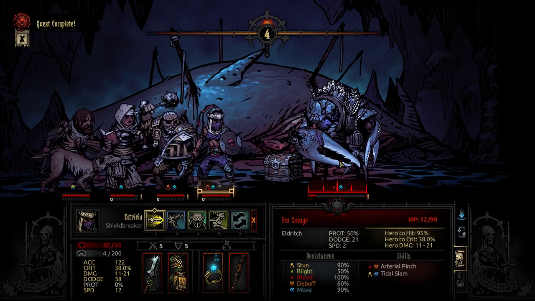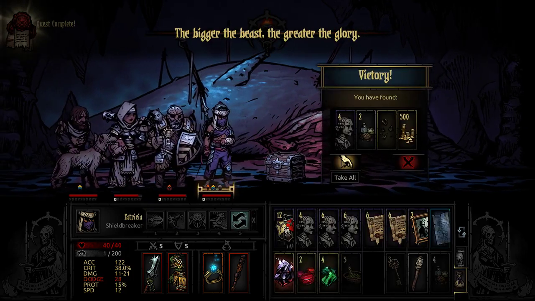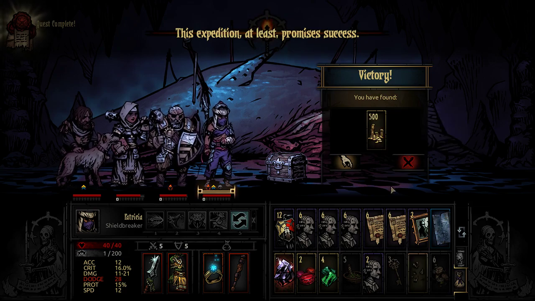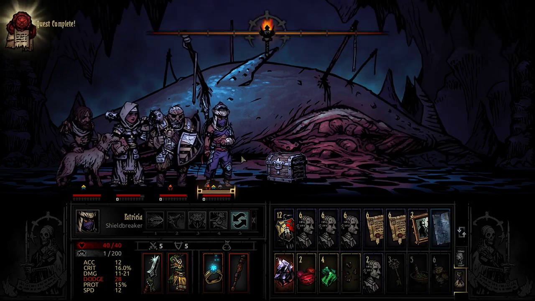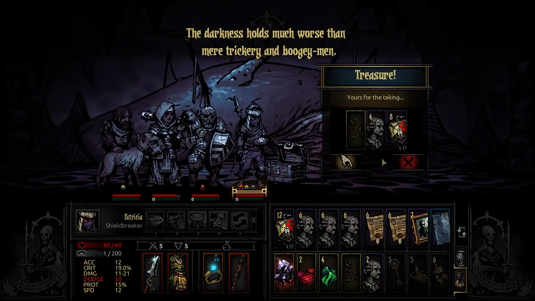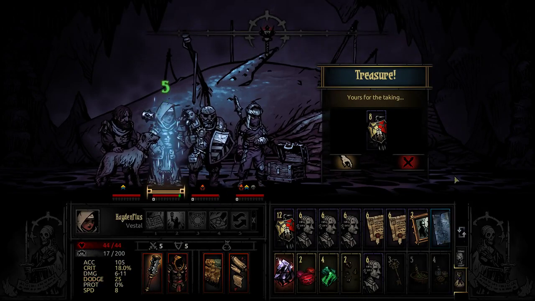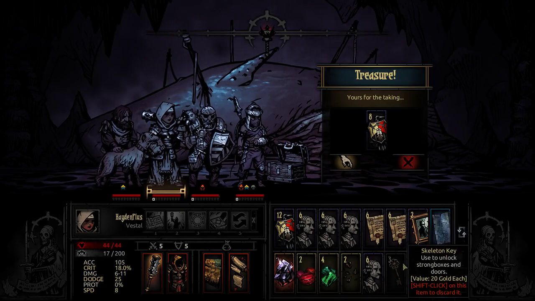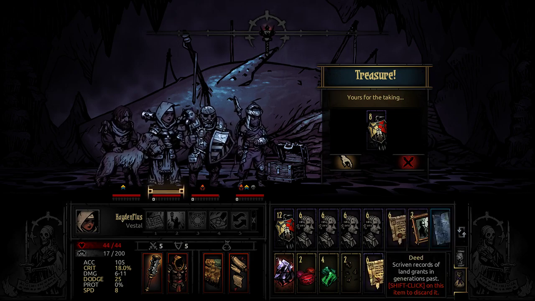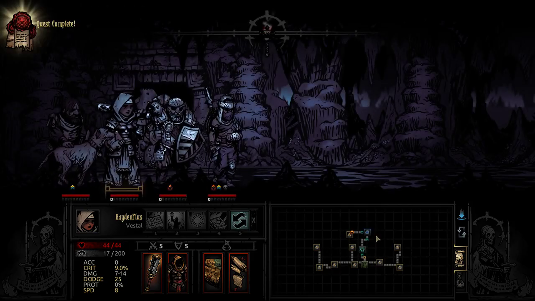So I don't have any bandages. The bigger the beast, the greater the glory. Savage goes down. This expedition at least promises success. We'll pop out that torch and start darkness looting on the way back. Much worse than mere trickery and boogeymen. We still need 4 food. Still need a key. Still need a medicinal herb. So I guess that just means that I'm stuck with all the rest of this. Cool. Makes life pretty easy on us.